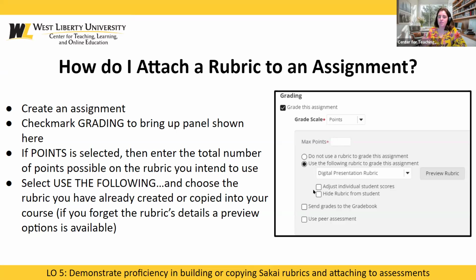And if you want this assignment with the rubric to go to the gradebook and calculate the overall grades, this button here should be checked, so that as you click on the boxes of a rubric and that math is factoring in the background, it also factors into the overall points of your grade. So that's a very key piece here. And if you forget to do this when you're initially creating the assignment, that's fine. You can go back and edit this box here, and it will automatically start putting those grades into the gradebook, or you can adjust them as you're grading.